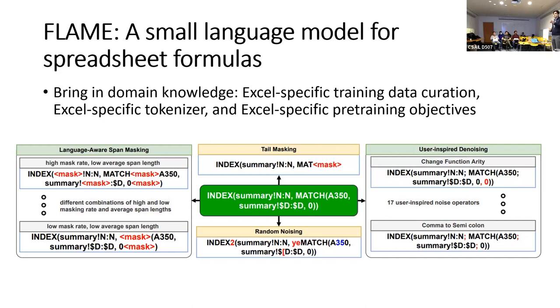The other objective, which is maybe more interesting for this workshop on repair, is this: some language models train with denoising objectives, which are related to masking, but not quite. The idea is you corrupt your input sequence in some way, and you have to recover the uncorrupted version. You can always do that randomly, but why not do it in ways that actually reflect the kind of noise you would see in practice? The ultimate goal of the model is to be used for repair, so when you're pre-training with denoising, you can bring in some of those concepts, even if they're synthetic.